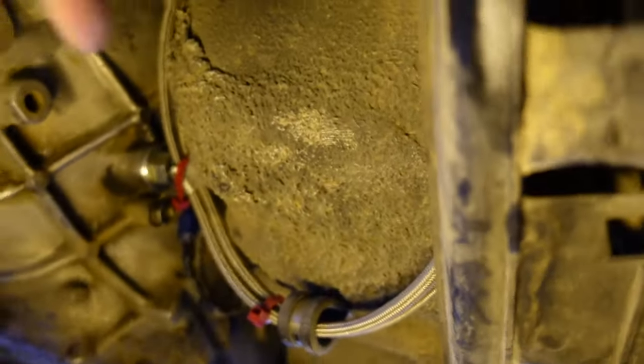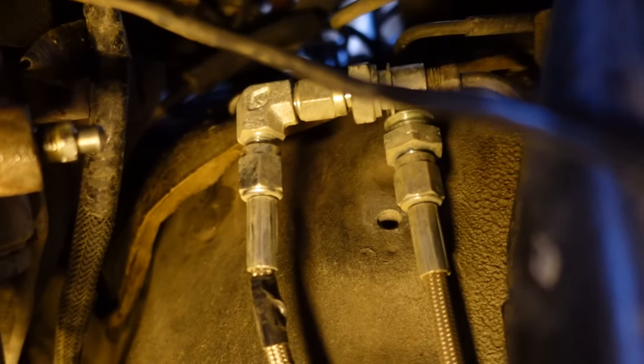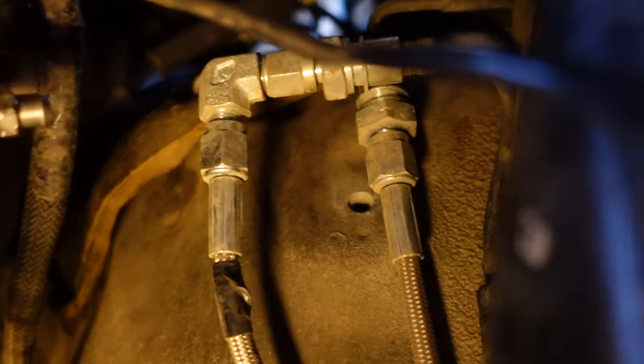So let me go ahead and show you what it looks like under the car. It's back up there is where it comes out of the trans tunnel, right? We have both lines. And then I have it just nicely zip tied and P-clamped. And then this is where the magic happens. So I had to delete a factory block.